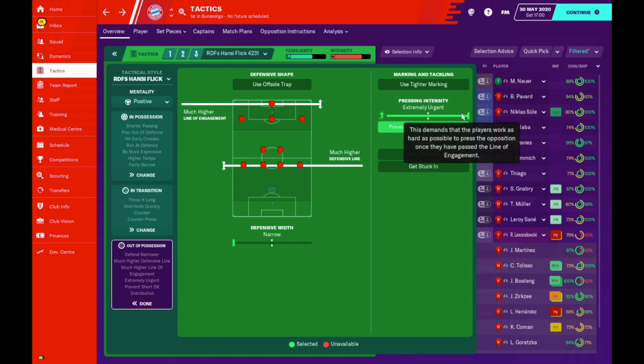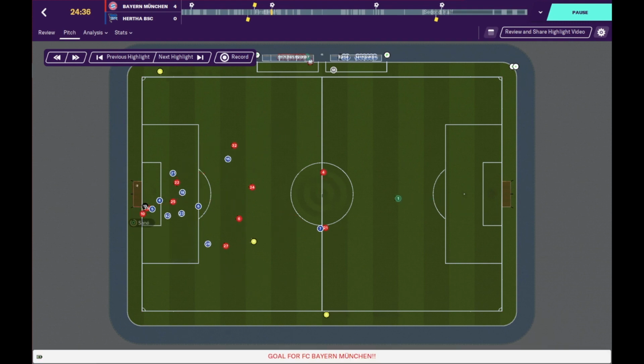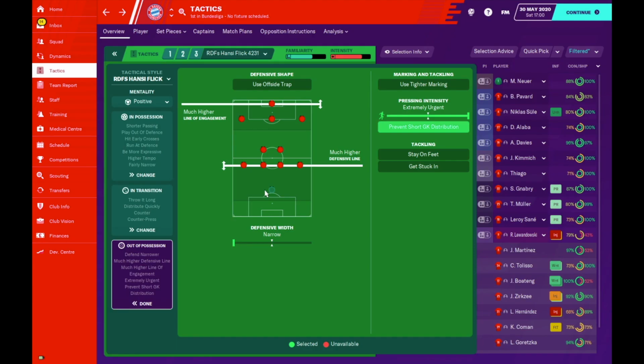is set to extremely urgent, but when using this option, I felt that this left some gaps in our team that shouldn't be there. As I explained before, there could be a gap between our defense line and our goalkeeper, but using extremely urgent, I started seeing gaps appear between our lines, especially between our defensive midfielders and our central defenders, and that gap just isn't there in real life, so I notched the pressing intensity down to more urgent.